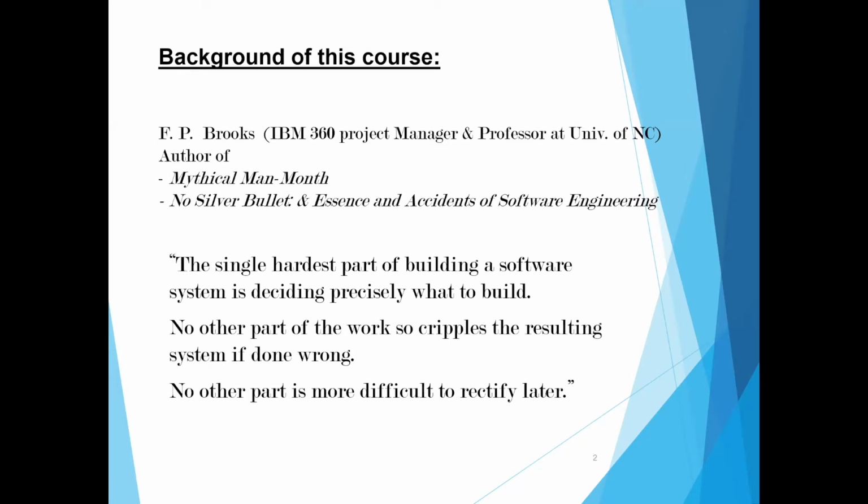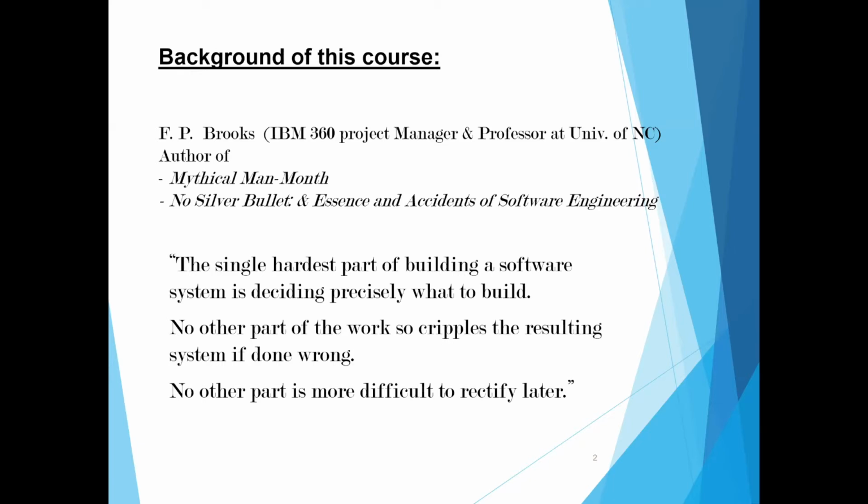There are two papers that stand out that have been widely publicized. One is called Mythical Man-Month. Probably some of you heard that particular paper. And also, there's No Silver Bullet, Essence and Accidents in Software Engineering. These are really foundational papers that you might want to read. Actually, you should read. You need to read in my class, okay? So basically, he discovered a lot of mistakes, cost overruns, failures in software development, and he tried to write down why that would be the case, and also what we can do in order to rectify the problem.